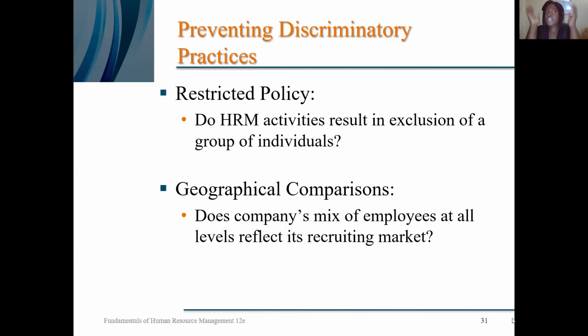If you live in a state that is predominantly Black, predominantly Asian, or predominantly white, then I would expect to see more of that predominant race. But if you live in a state where you have an even mixture, then your employment strategy in terms of recruiting should be ensuring that you get persons of mixed races, right? Women as well as men, once your job-specific requirement does not interfere, like for instance height, as explained earlier.